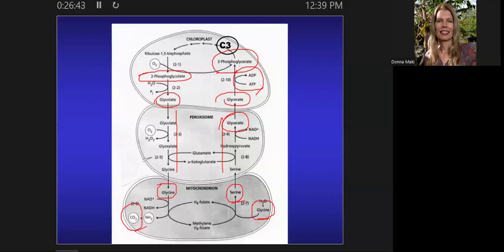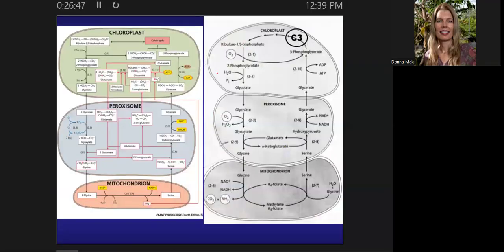So complicated, in the sense of lots of intermediates here, lots of stuff going on, 3 different organelles. So this also takes time, just physically to get everything where it needs to go. So you can imagine if you force a plant experimentally to do this for good stretches of time, this is a burden for the plant. So in general, plant physiologists say this is not a good thing for plants to run continually.